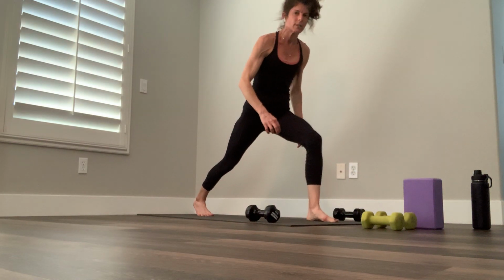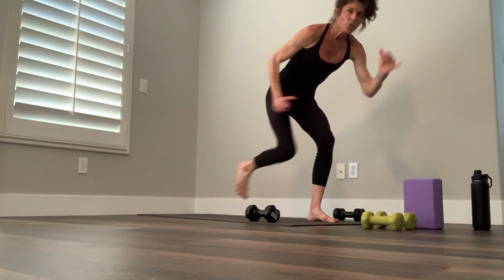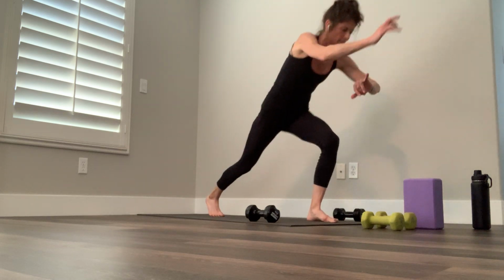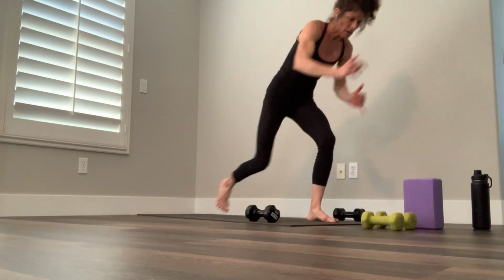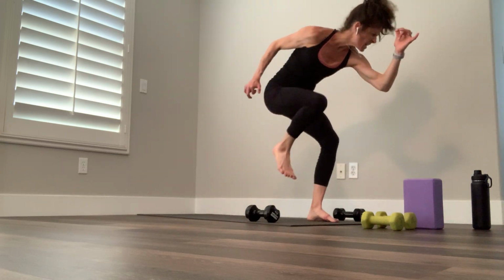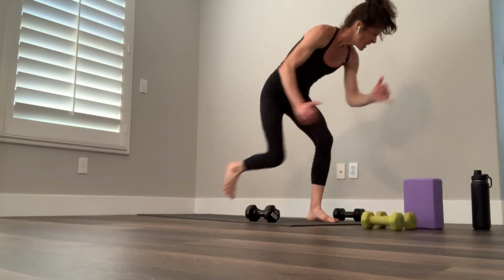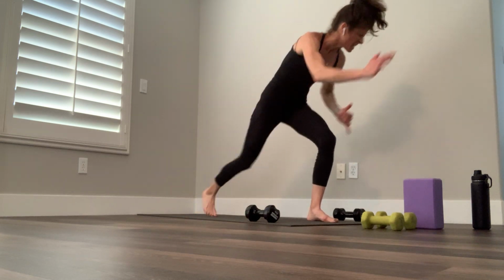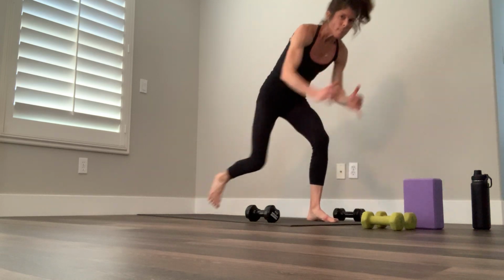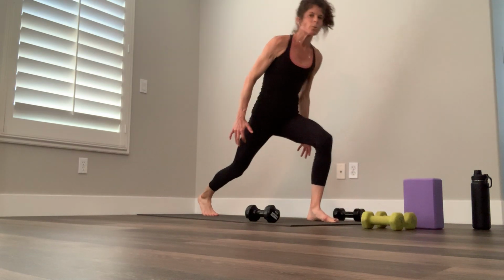Weight is in that left heel. Coming into Heisman's. Drive the right knee forward. Keep your chest nice and long. We're here for 8. Last 7, 6, 4, 3, 2, and 1.